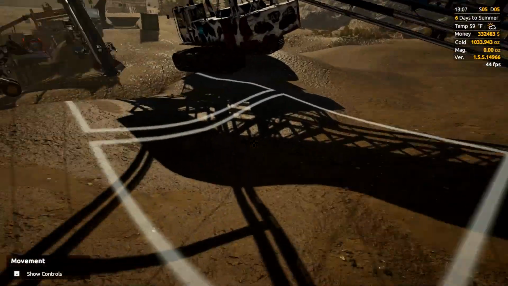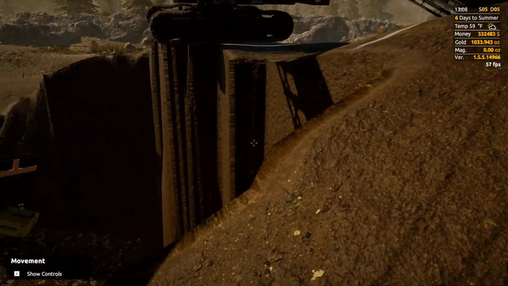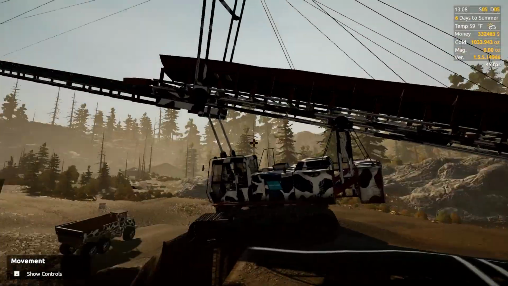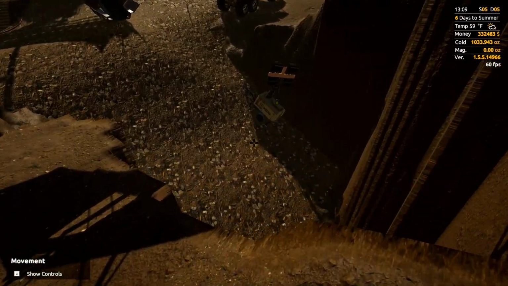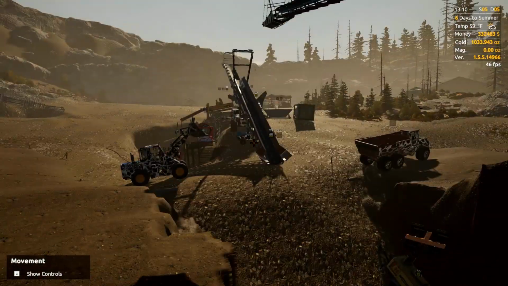So yeah, basically one, two, three, four. We started digging into that one, but yeah. We actually still have a ways to go. I think once we get this moved over just a little bit more, we should be able to put the Frankenstein down here. And then I might be able to just dig into this and drop the dirt and move it a little easier.